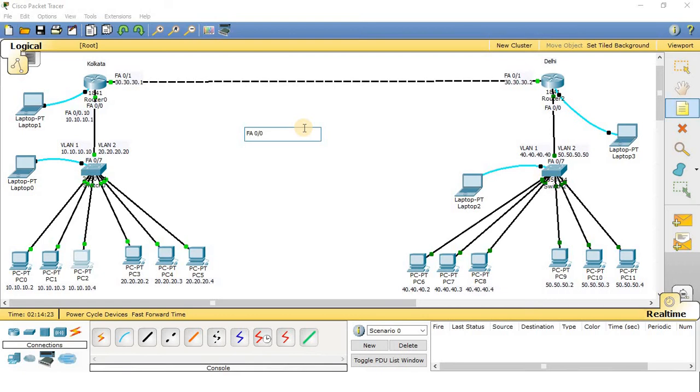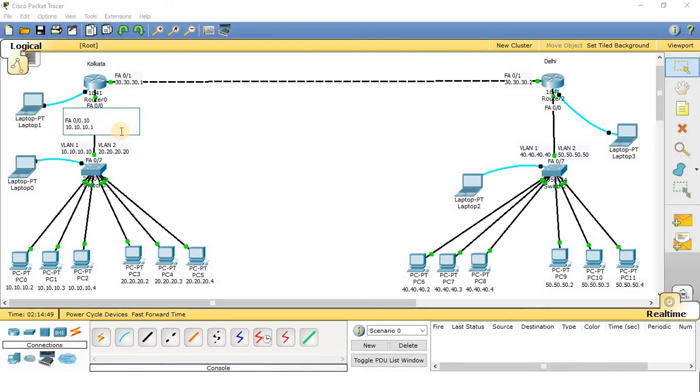For this FA 0/0.20 sub interface, the IP for the Kolkata router has been assigned to 20.20.20.1. Observe, that is why for VLAN 2, let me write the VLAN also.